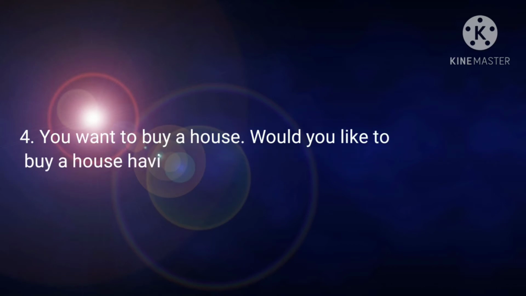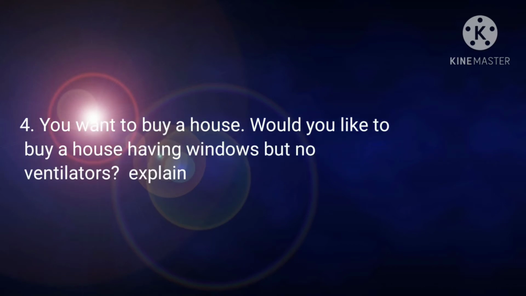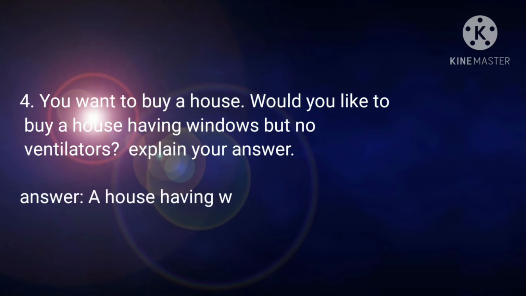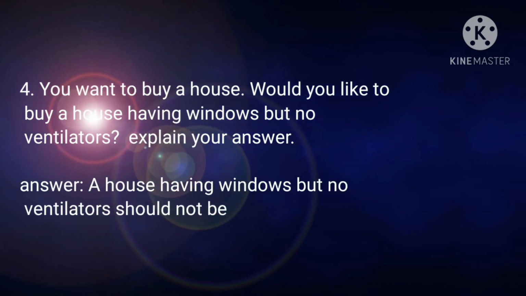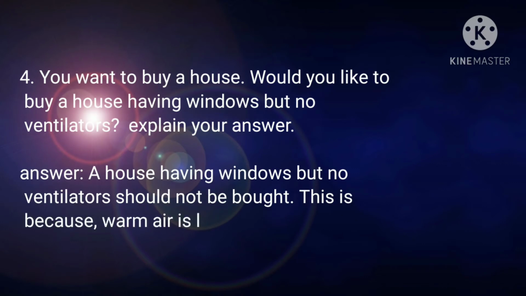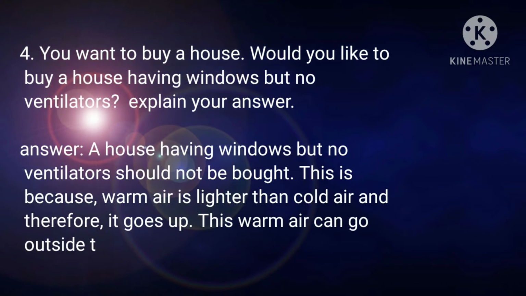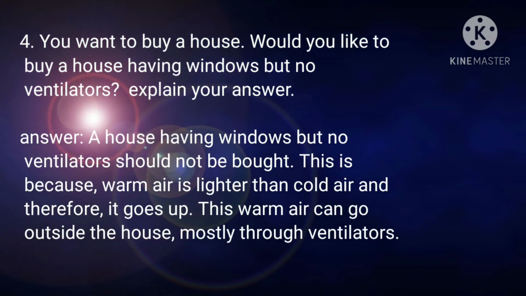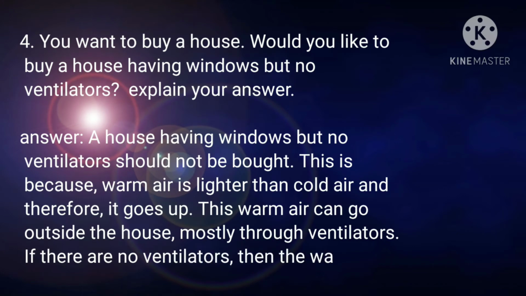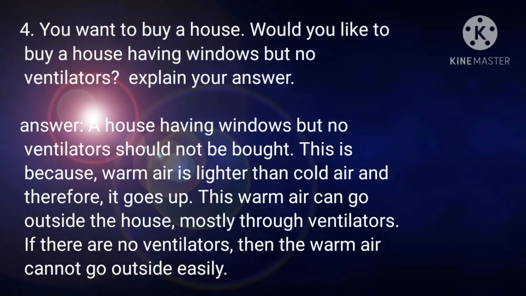Next, question number 4. You want to buy a house. Would you like to buy a house having windows but no ventilators? Explain your answer. Answer. A house having windows but no ventilators should not be bought. This is because warm air is lighter than cold air and therefore it goes up. This warm air can go outside the house mostly through ventilators. If there are no ventilators, then the warm air cannot go outside easily.